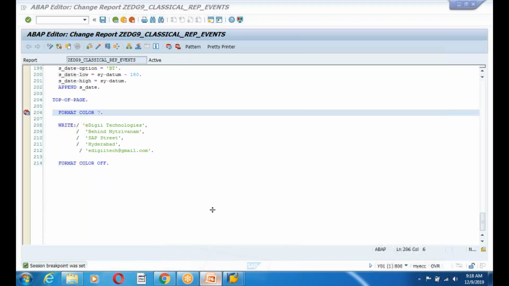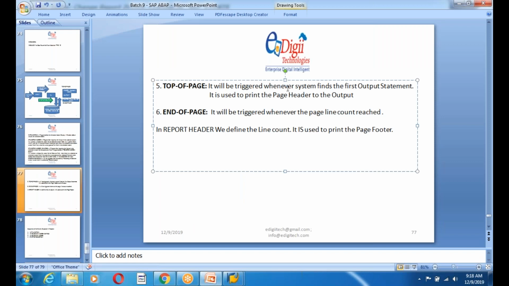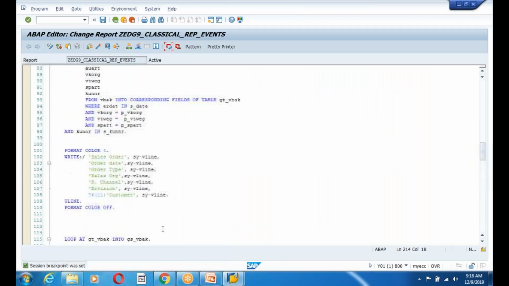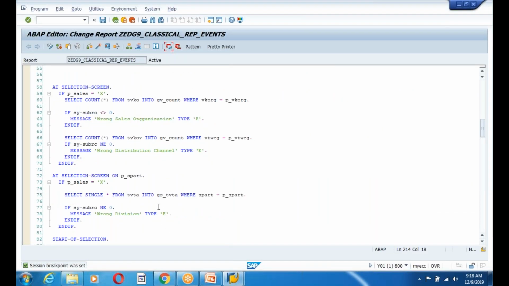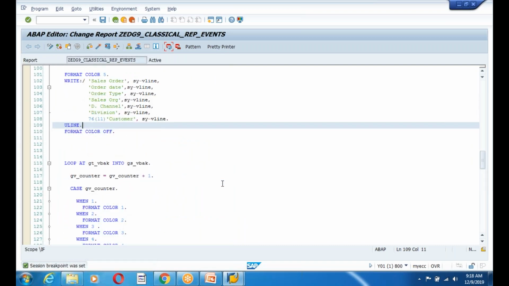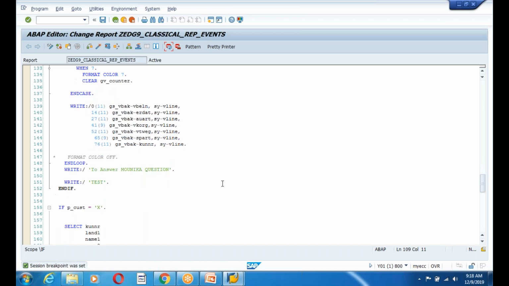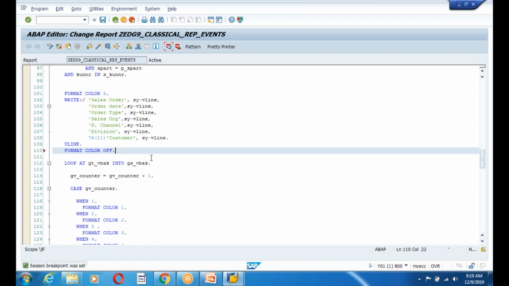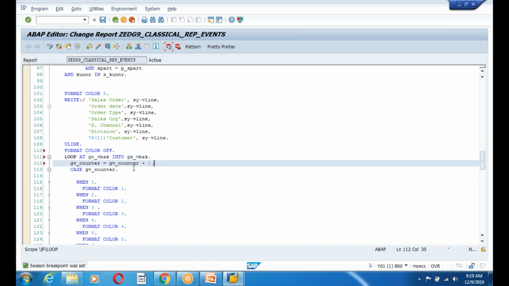And also, guys, what is my definition? It will be triggered whenever the system finds the first output statement. So in this, tell me, where is the first output statement? Can anybody tell me?